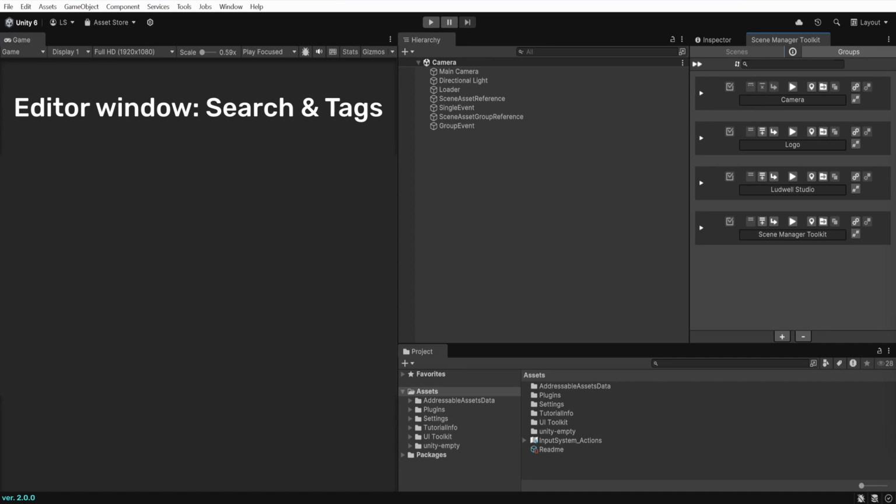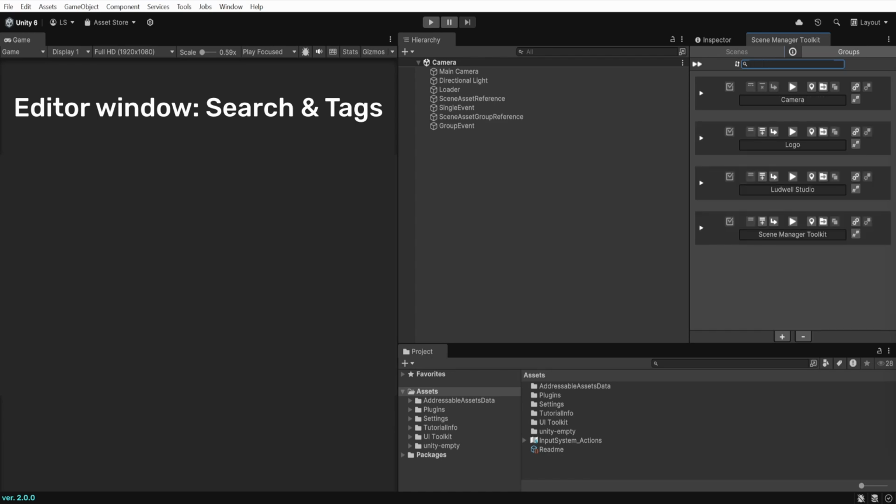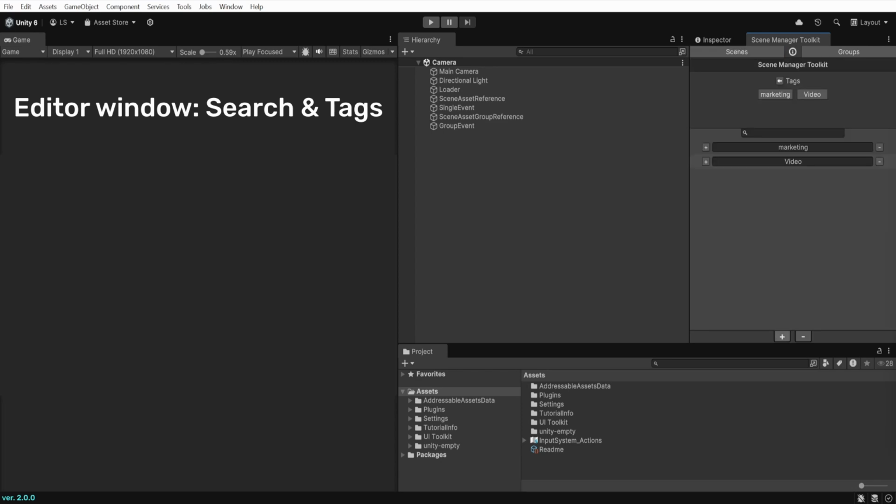Now, if I want to search for a specific scene or scenes in the project, what I can do is search by name at the top here. So let's say I want to search for Scene Manager Toolkit. If I type scene, it will find it for me. What I can do also to find scenes by category is use the tag system. So right now I have 2 tags. Let's say I want to add one more tag just to show the actual window where we can set up tags.